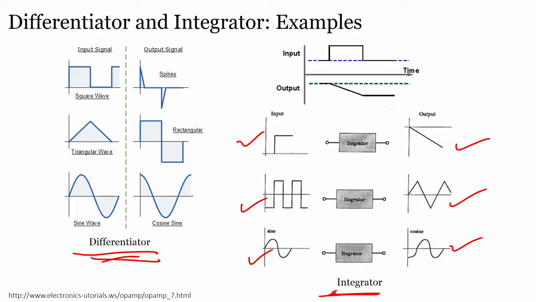So, the point is that by using an integrator and differentiator, first, we can convert the signal. Second, we can integrate or differentiate the signal, that is, it can be used as a mathematical operation. And the third point is how we can use an op amp as an integrator and differentiator in actual experiments. So, let us see, if I want to cross check or understand the property of an operational amplifier as a differentiator, what kind of experiment I can perform.